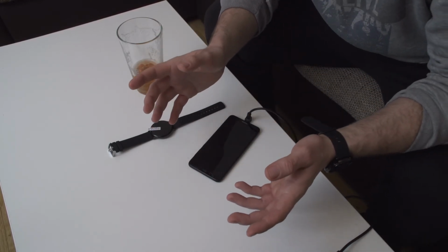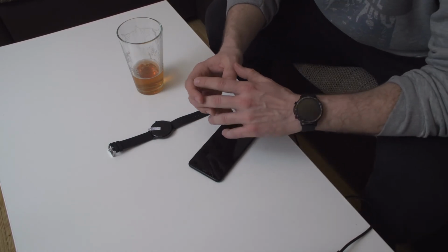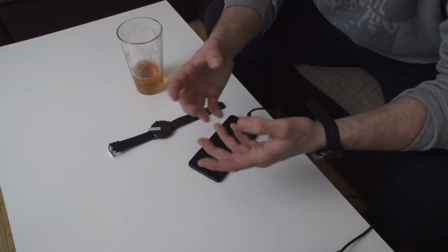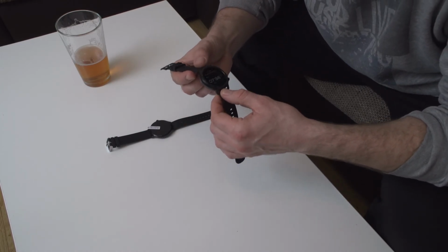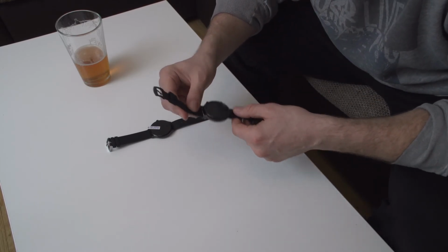So you should probably not use this thing for measuring blood pressure. Or if you want to lie to yourself, then this is the best device ever. That's why Apple does not have this feature, I think. I hope. Or it will be revolutionary in like 10 years. I can tell you one thing, the phone calls using this thing are so clear that the microphone on this one is perfect. So yeah, you know what?